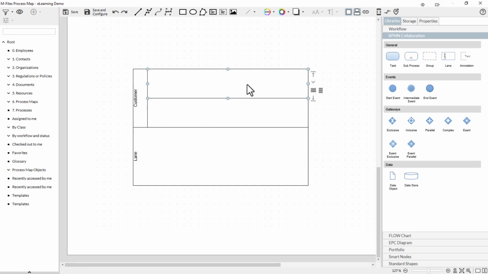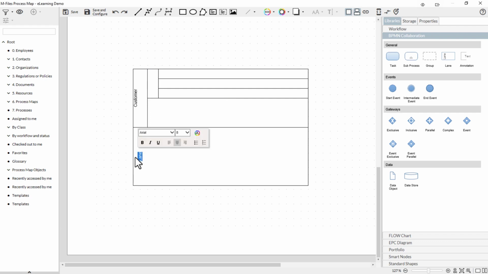On the right side of a lane element, you will find actions to add lanes above or below, divide the selected lane into 2 or 3 parts, or to change their sequence. All these actions also create a pool that is symbolized through a vertical line in the lane. Double-clicking the header allows you to change the name of the pool or lane.